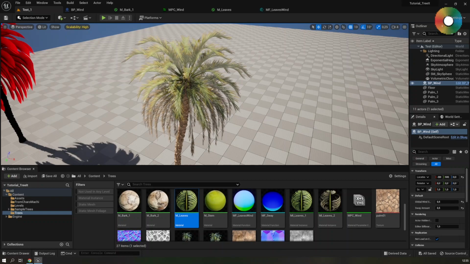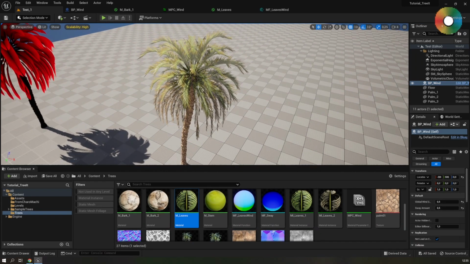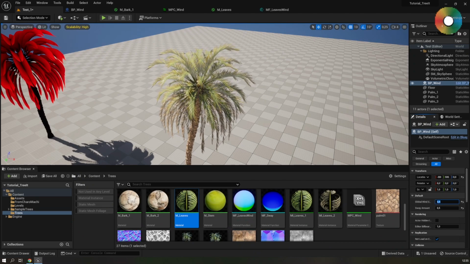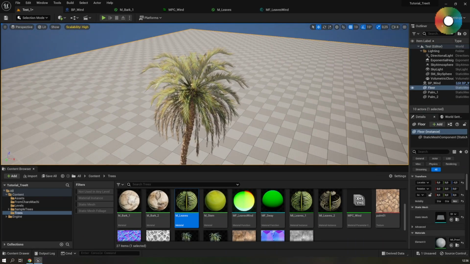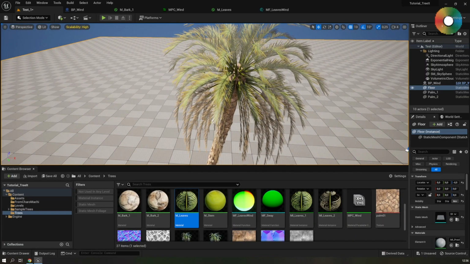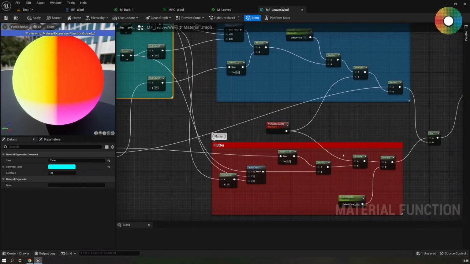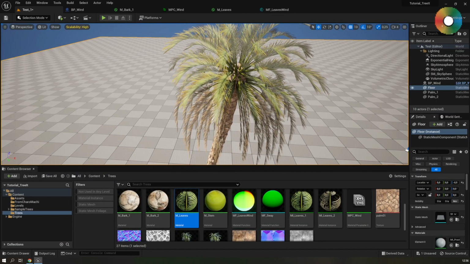In the level editor, we can select the blueprint and change these values to see the effect and get the exact effect that we want. So let's try to increase the wind, maybe not so much, go back to 0.5, and we can also delete this debug tree now. So if you remember, we had 2 groups of leaves on the tree, the healthy ones and the dead leaves, and with the material parameters that we defined in the function, we can decide for the wind to affect the 2 different groups of leaves differently.